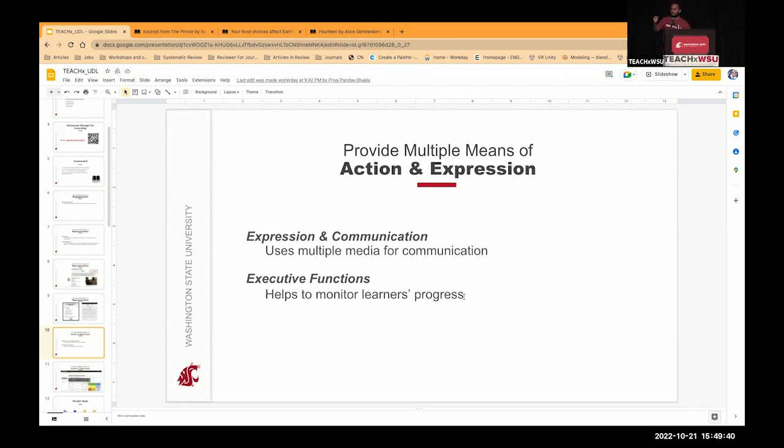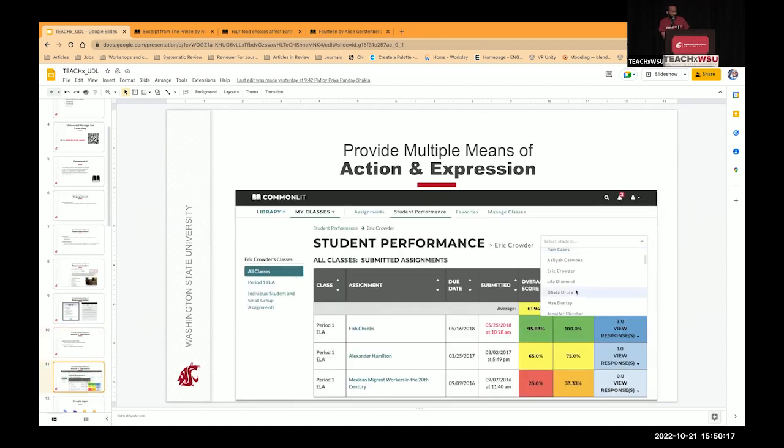Let's say you assign 5 readings to students over the entire semester, hopefully not one day. When they are done at the end, you can generate a report for every individual student, or you can do the entire class. Then it's not just you as a teacher who sees that, but the students also can see their own progress. So they would know if they are doing a really good job, then they will keep doing it. But if they are struggling, you would tell them and they would know, but other students will not be able to see it. Then you can help them to achieve their goals.